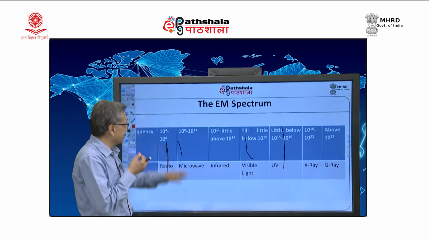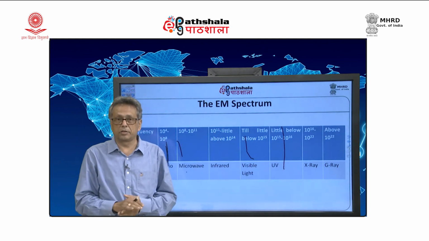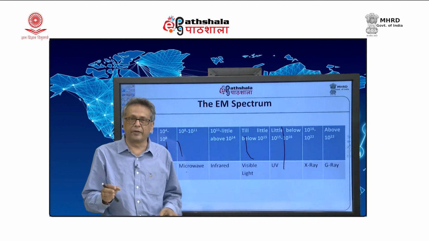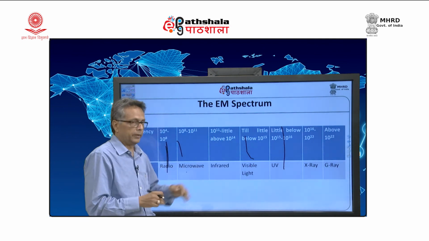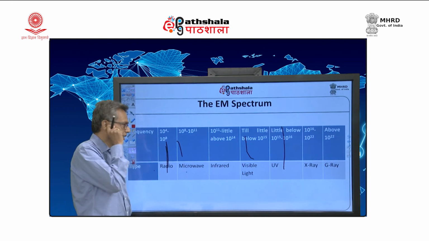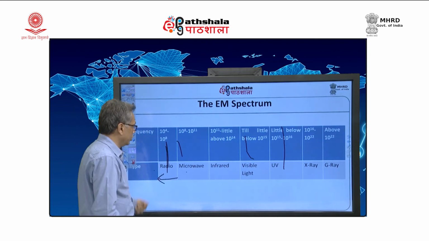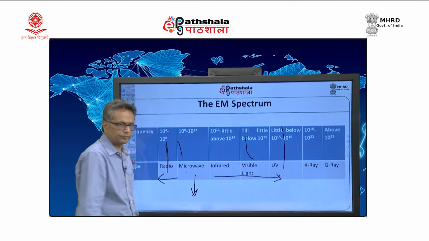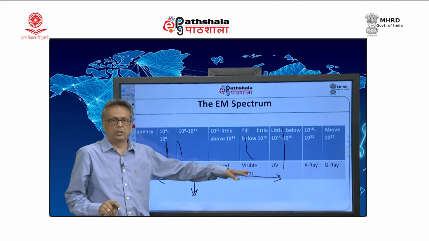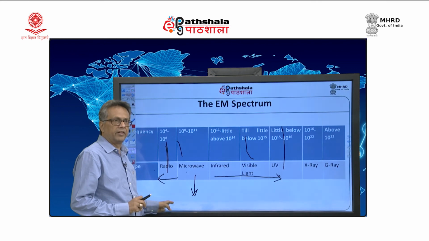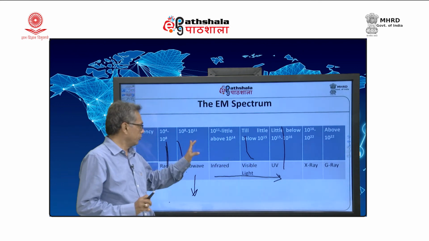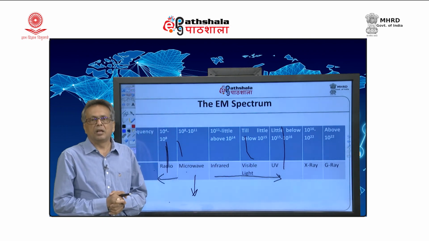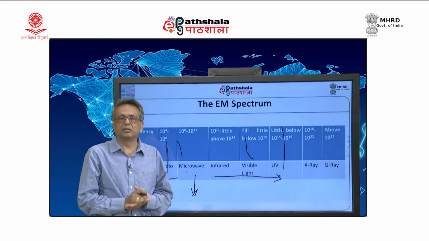I must tell you one thing: these ranges that I have written here are just one representation. If you go to any website, you will get different values. So, these ranges do not make much sense; in fact, there is no fixed area which these ranges define. But anyway, you can look at this from another aspect. The lower end of the frequency is called radio waves, the higher end is infrared and UV, including visible light, and the middle part is called microwave. All three of them are used for transmission, and we will look at the characteristics of the waves which belong to the radio part, the microwave part, and the infrared, visible light and UV part, and how they are deployed to get the job done.